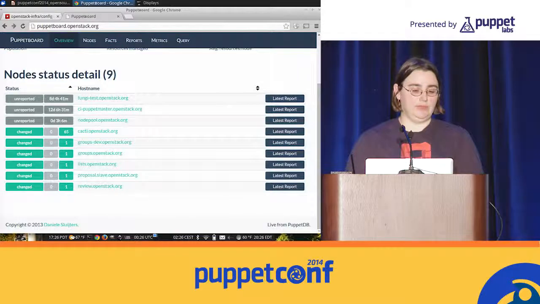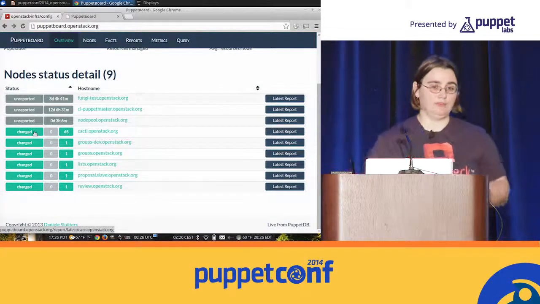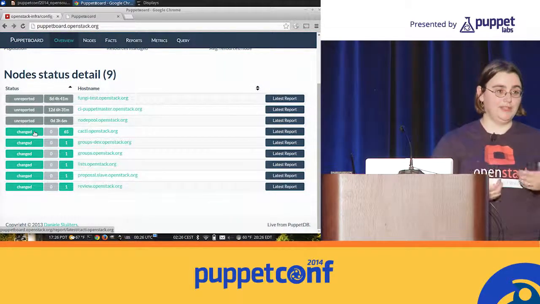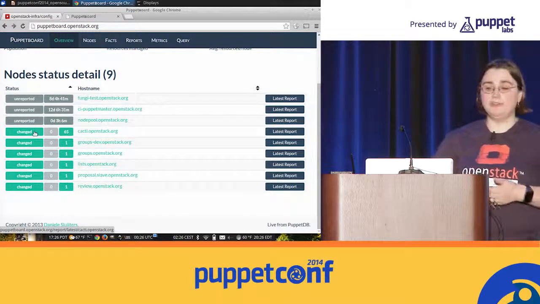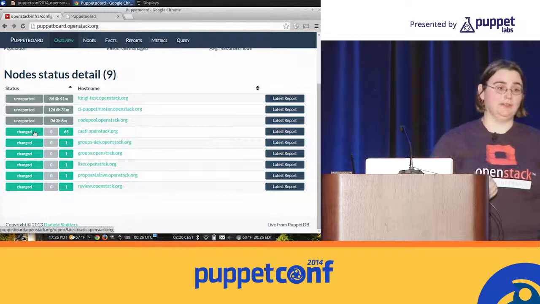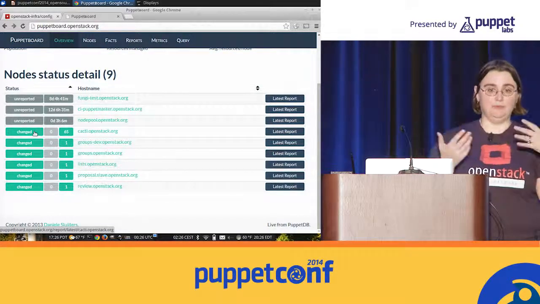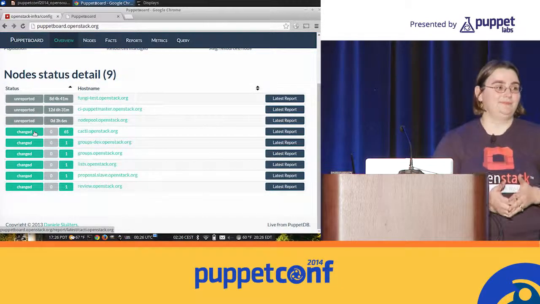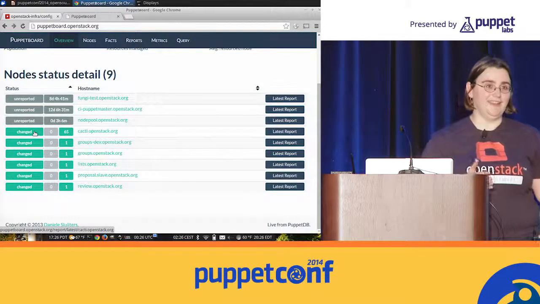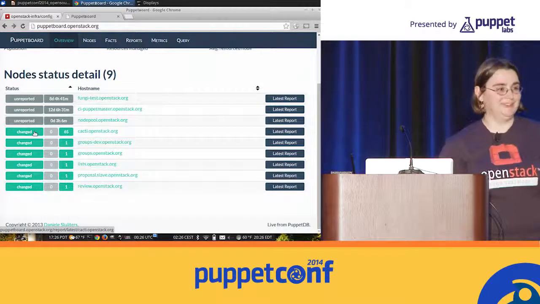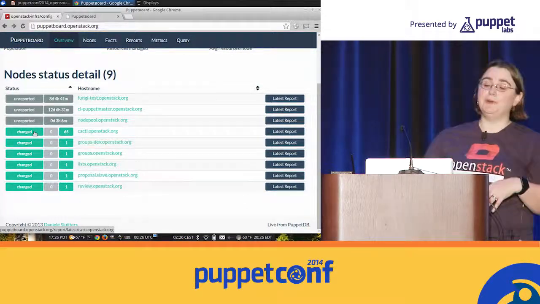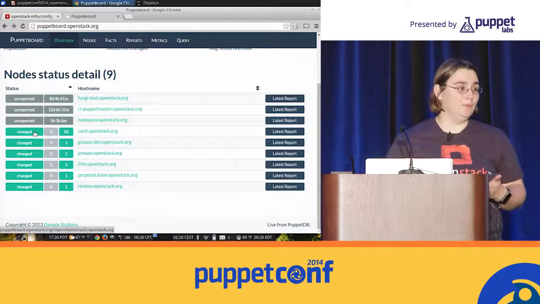But the important thing for us is, since we have an open source infrastructure and we have people on our team who don't have shell access, like I don't have shell access to the servers, but I still submit changes to Puppet and I submit changes to our infrastructure. And I need to know what the servers are doing. So I submit a change, my colleagues review it, it gets merged into the repository, and then I say, did that work? So I could just go into IRC and say, Clark, did that thing work? What broke? And he would look at the logs and get annoyed because he's busy. Or I could go to Puppet board and I can actually see what happened.